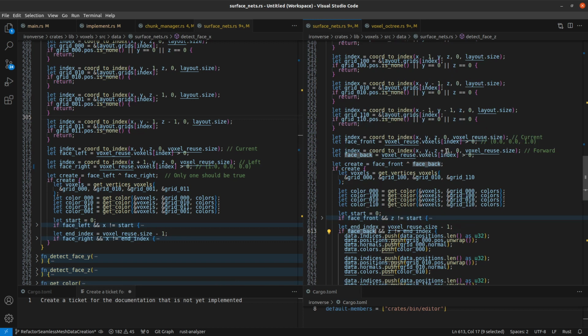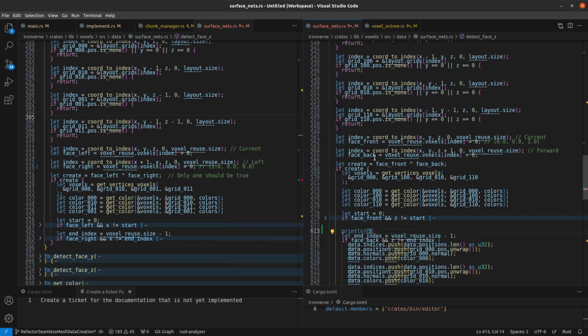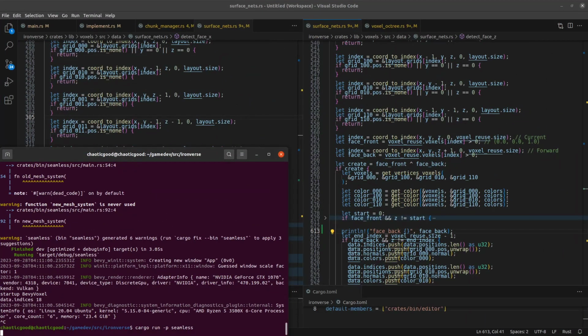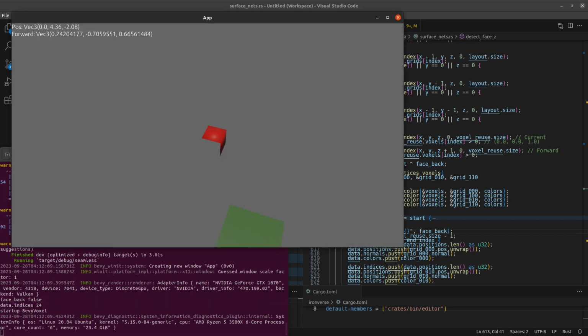Why is it positive 1? Yeah, okay, cool. The old way. Solve it the old way. So it's false.